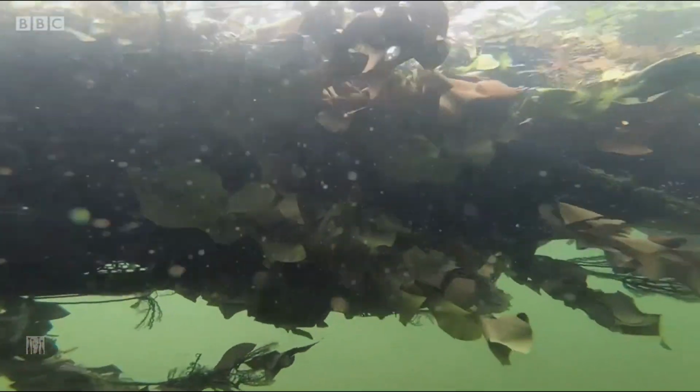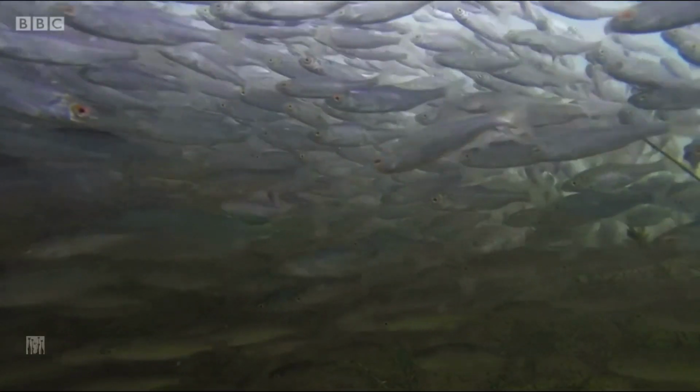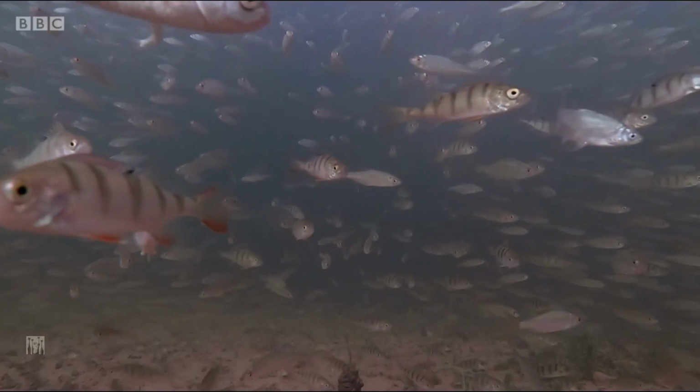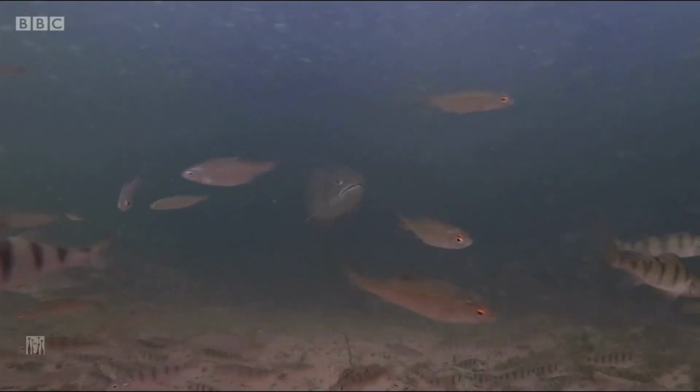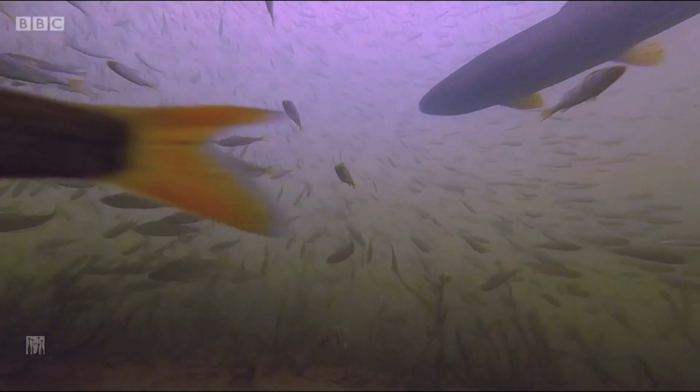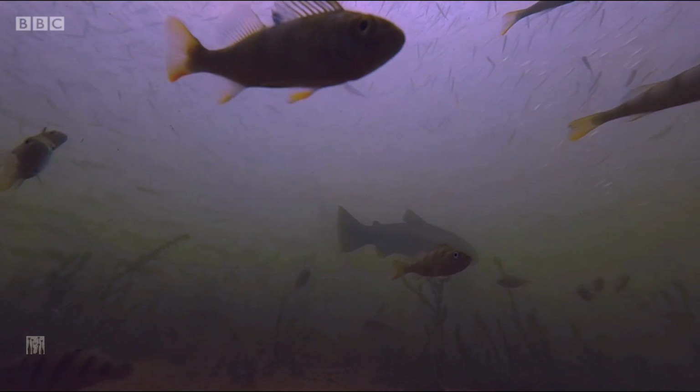The water is very cold, but that's kind of the point. It's the first frost that helps trigger this gold rush. You see, the colder days kill off all the beetles and the flies which the trout eat in the summer, so then these trout turn to a more fishy diet.